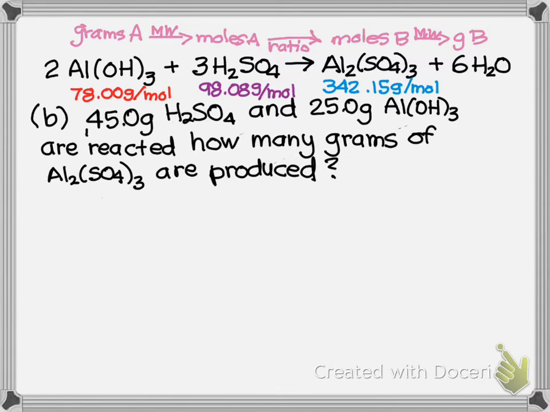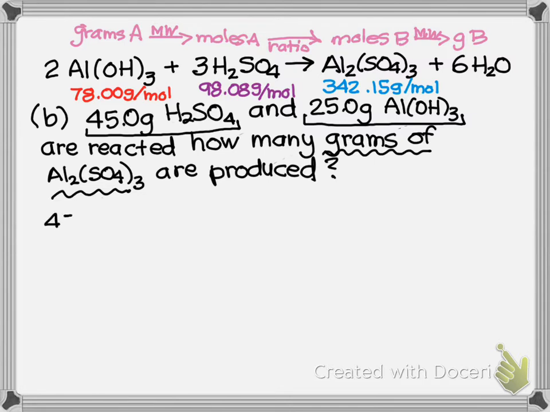Now again, I know this is a limiting reactant problem because they gave me 45 grams of sulfuric acid and 25 grams of aluminum hydroxide, both reactants, and you see here they want grams of aluminum sulfate. So I have to start with both, well, one way to solve it. And again, let me mention there's different ways to get to this answer. My approach simply is to take both reactants, solve to see how much of the product those reactants are going to make, and then I'll choose the one that's the lowest.